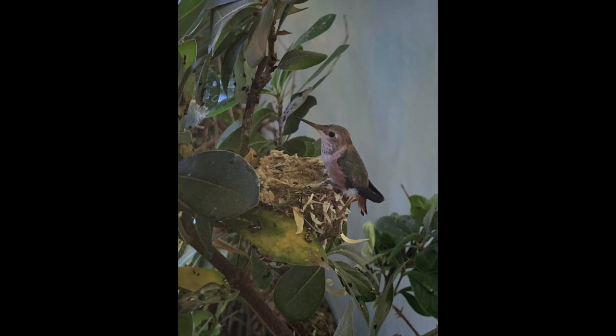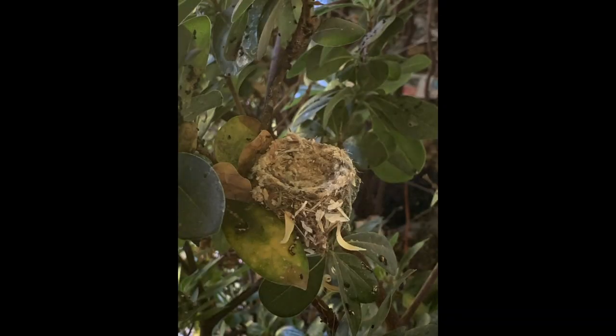The third picture that you're looking at shows you that one has flown away and the last one is there waiting, getting ready to fly off. In the final picture, you'll see we're back to our empty nest. The hummingbirds are gone and the nest is ready for some new hummingbird eggs. These hummingbirds were the fourth batch that have been born in that nest. So hopefully we'll have more in the future. Well, that's the story of our hummingbirds. They're now gone. I wish they were still here, but I think they're flying around my house, so they're not completely gone.